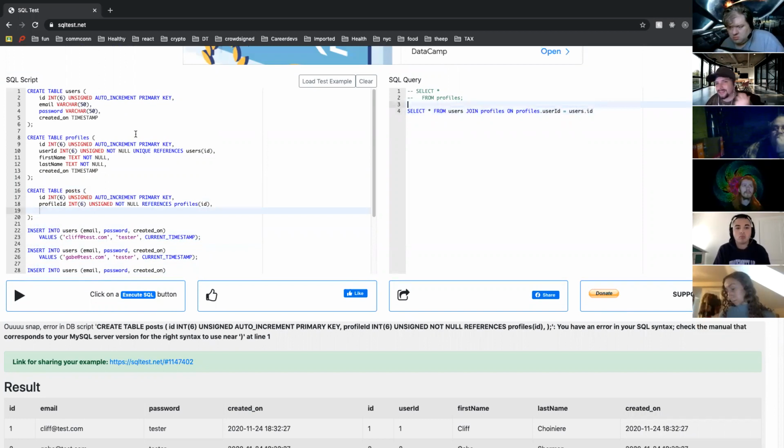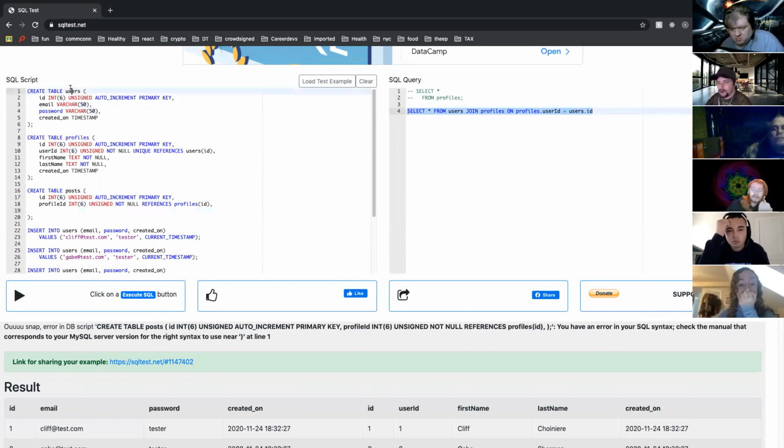In SQL, you don't necessarily need the two-directional connection that we sometimes needed in Mongo, because we had to be able to reference the other table. So in Mongo, you potentially needed the two-way connection. In SQL, you don't necessarily need that because you can access both tables at the same time, as you see here. So we don't necessarily need to hardwire the user record to the profile record, as long as the profile record is linked back.